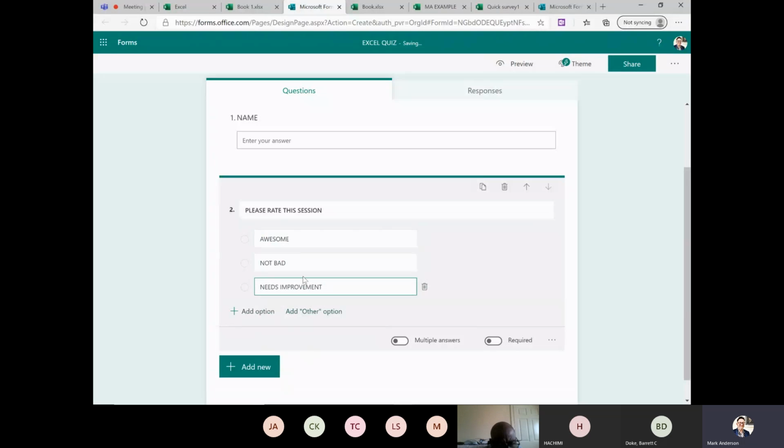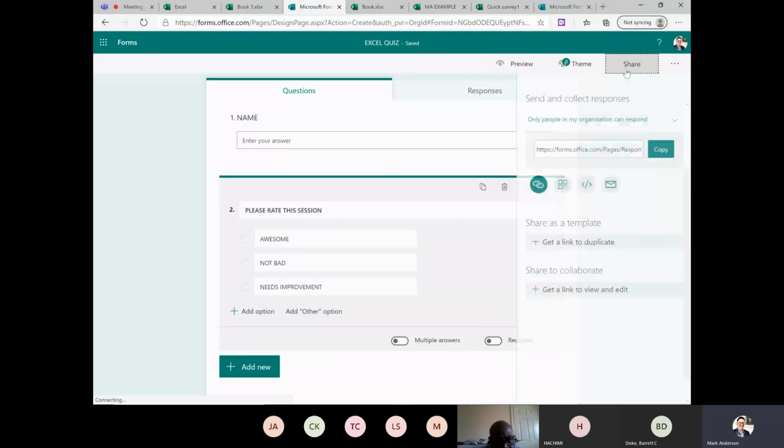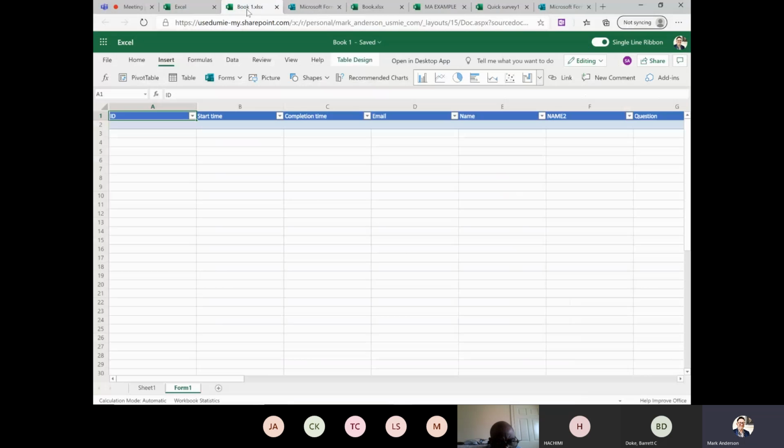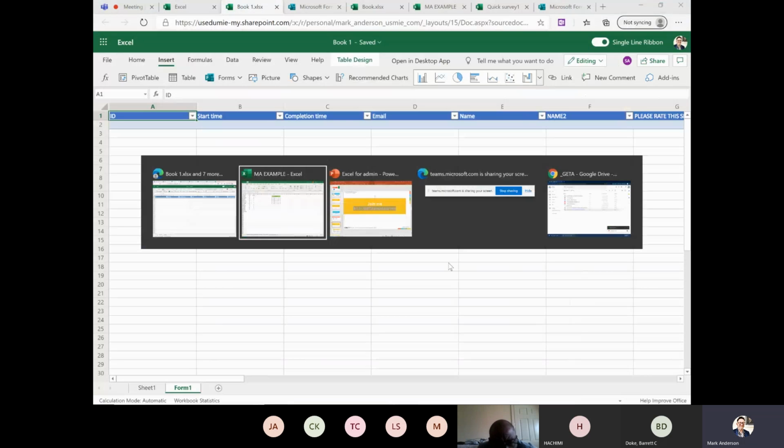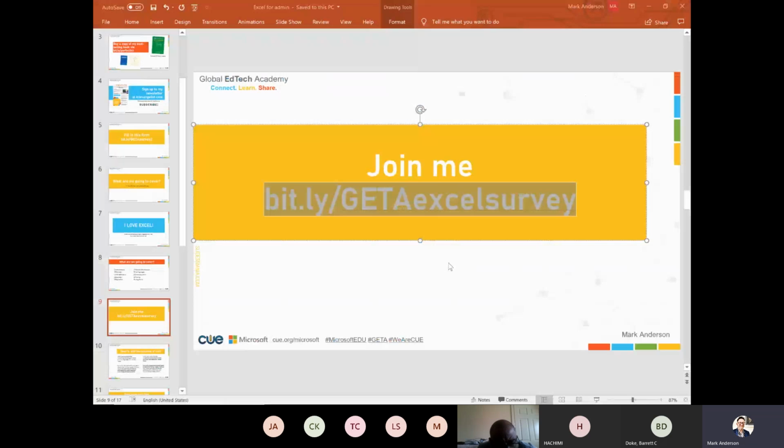Go all the way through, and once you've finished, obviously you can share that, so I can click on the link here, you can go away and fill it in and all these things. But meanwhile, what we'll see back on our Excel spreadsheet is it's already put all these things in for us. So we're all ready to go, ready to put the information in, ready to do the analysis, so forth and so on. I was going to jump back into my PowerPoint presentation from earlier on.